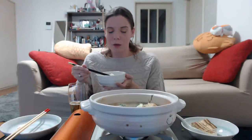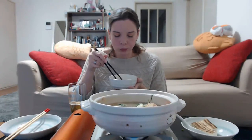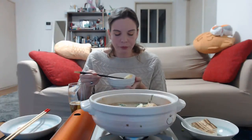We are making hot pot. Well, actually, we already made the hot pot. And now I'm eating the hot pot. Really tasty.